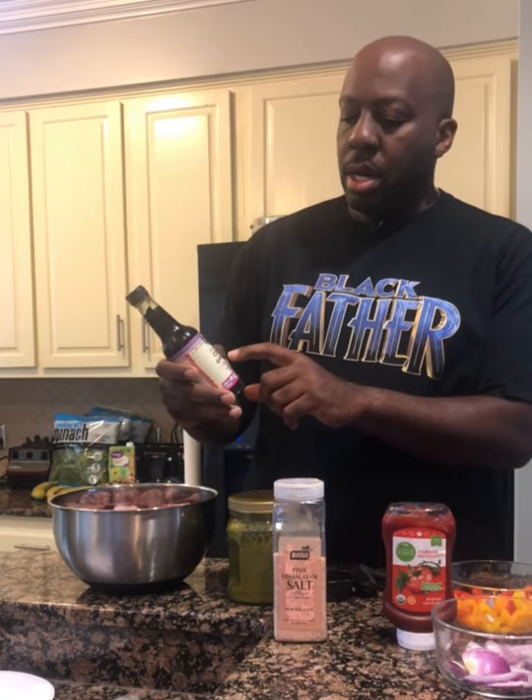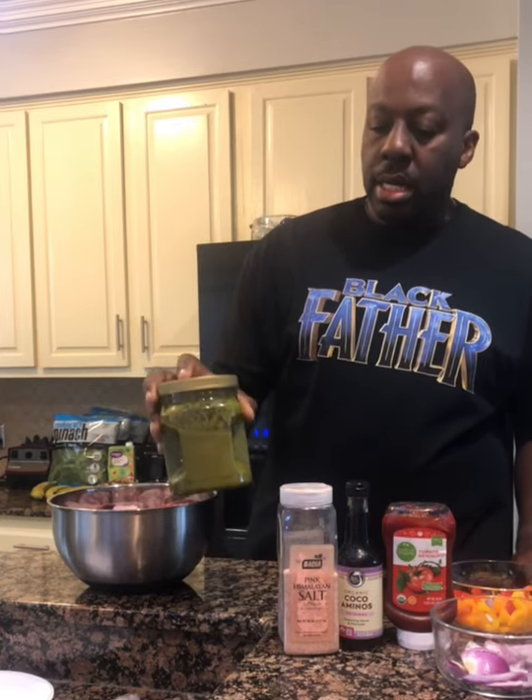And this is really good for those of you who have soy allergies. This is coco aminos — it's an organic coco aminos and it's a substitute for soy sauce. I'm also going to use a Himalayan sea salt. And this is something really special called Ippies, which is a mixture of cilantro, parsley, red onions, rosemary, thyme, basil, red bell peppers, yellow and orange bell peppers, and cloves.